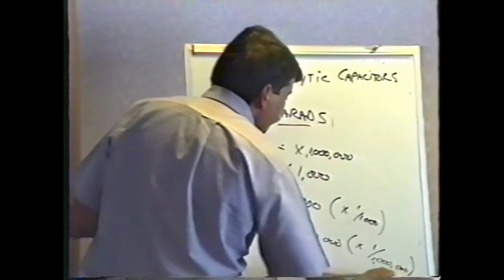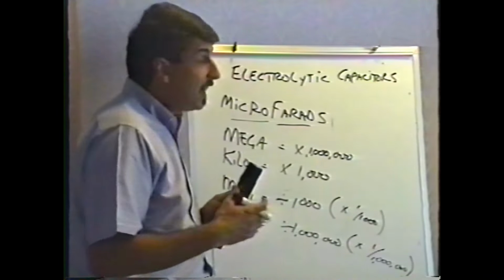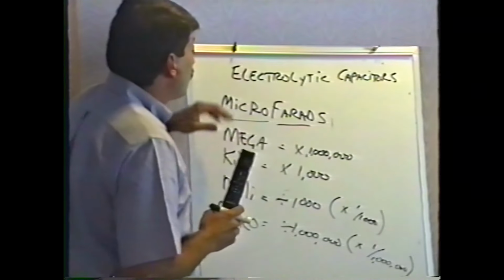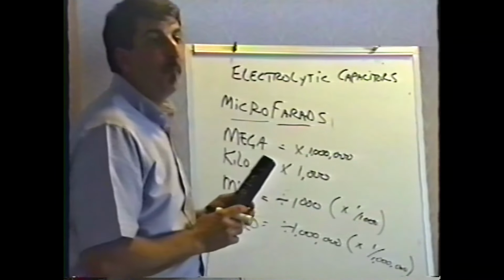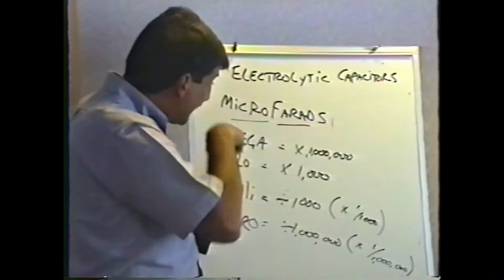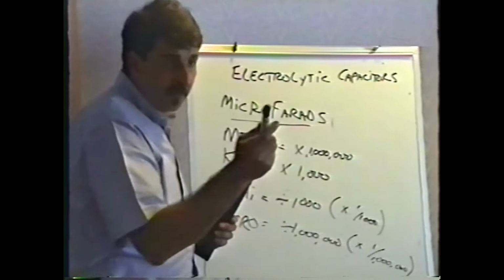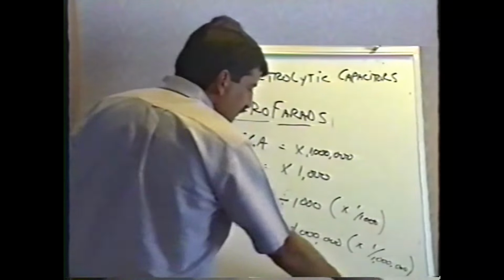And so our capacitors, the electrolytic capacitors that we use in games, the ones that fail a lot, are rated in millionths of a farad, microfarads, millionths of a farad. The one I gave you, I think, is like 100 microfarads, isn't it? If you look at it. Doesn't it say 100? Yeah.